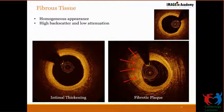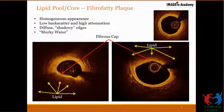And if this is happening secondary to a stent implantation, then it is an ISR. Now, vis-a-vis this, the third important morphology which you need to pick is the lipid plaque, which is kind of homogeneous. So calcium is heterogeneous. That means it will have few bright spots, but this will be homogeneous. This will have low backscatter. That means that the light is going to get completely absorbed.